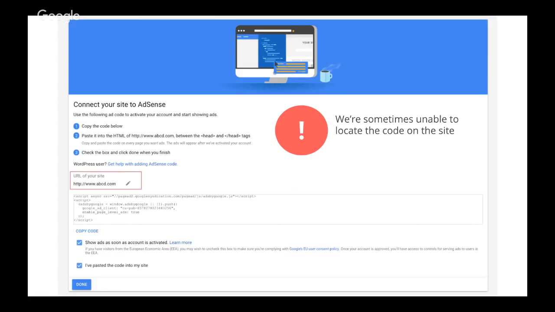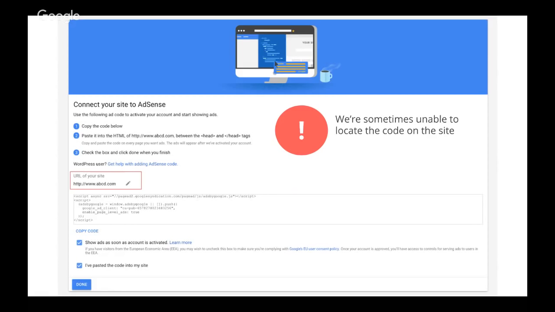This is important, I suppose, if you have redirects. So, for example, if your site is abc.com, abcd.com, and when someone goes there, they get redirected to a different website, and that's where your content is hosted, that's where you should be putting as your URL. So that's what we'll go and check. So it's important that we're able to locate it.